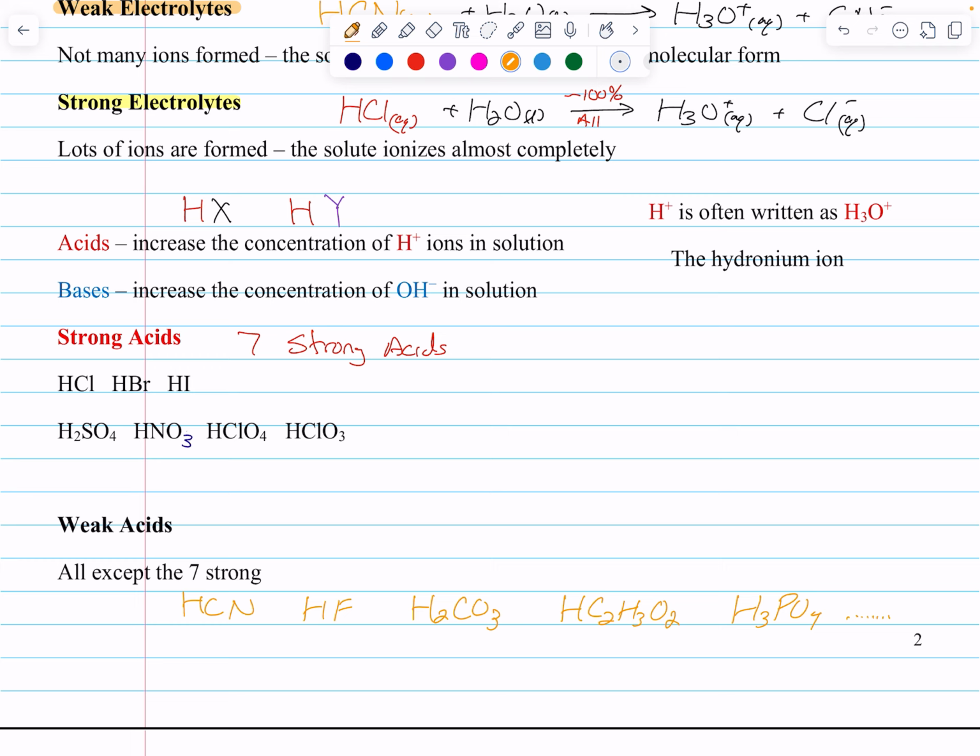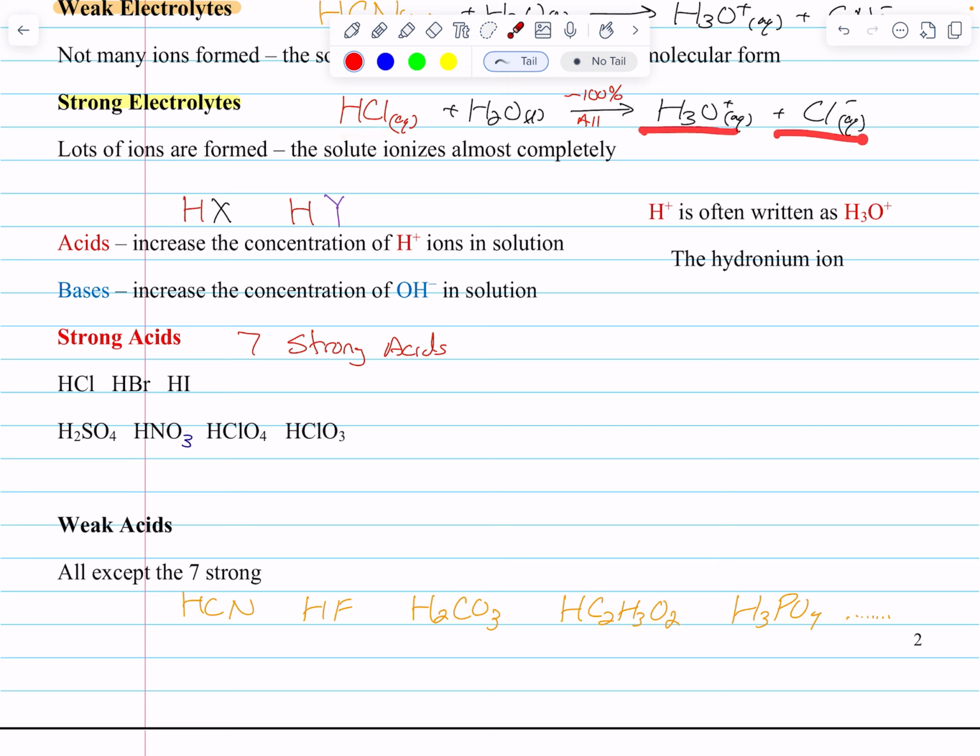All right, when I was in your shoes, I didn't grasp this. I thought strong acids were dangerous, weak acids were not. That's not true. Okay, strong acids. What that means is when the strong acid hits the water, the H and the Cl separate, right? Like our example up here, this separates into hydronium and chloride, right? Because H plus is the same thing as H3O plus.